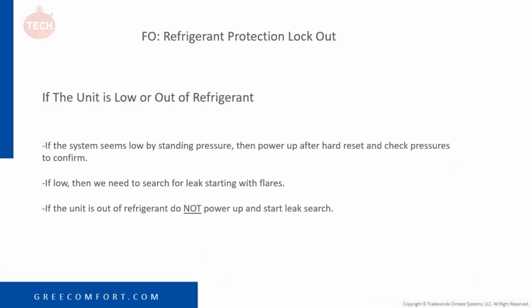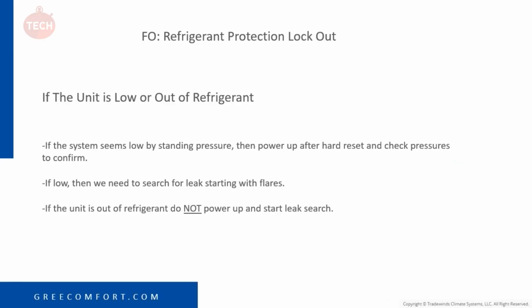If the unit is low, then we need to search for a leak. Ideally, you want to start with the flares. That's where most of the leaks are. If the unit is out of refrigerant, do not power the unit up. And then we need to do a leak search. Again, we want to start with checking flares. Of course, it's recommended to use a torque wrench when doing the installs to prevent these leaks from happening.